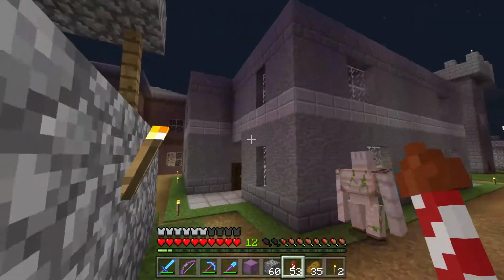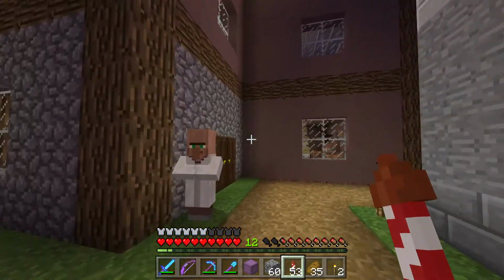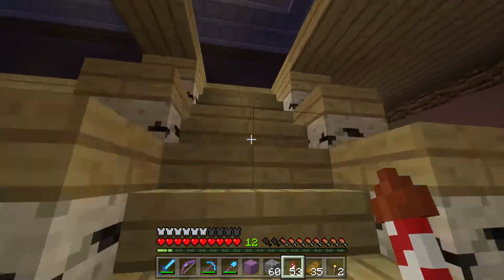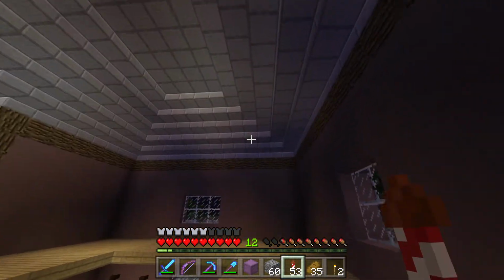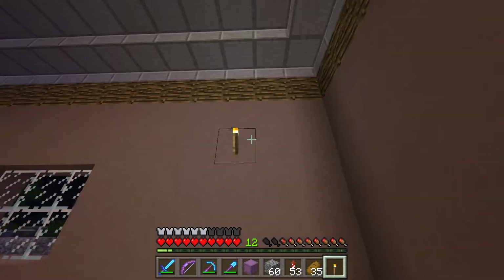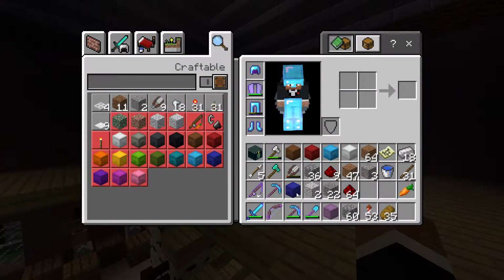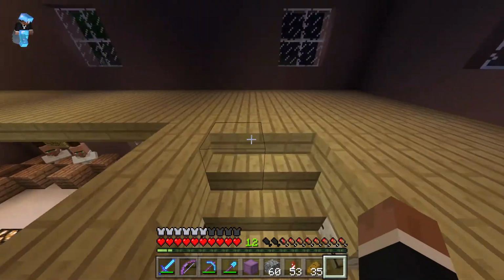And the library is a pretty decent sized building. The only thing I really have left to do with the library, of course, is to collect books and start filling in up here, the books that I need to do it. The other thing I need to do is get some light up here. Wow, is it ever dark up here? There we go. I need more torches. That's sad. So I need to get some more torches.